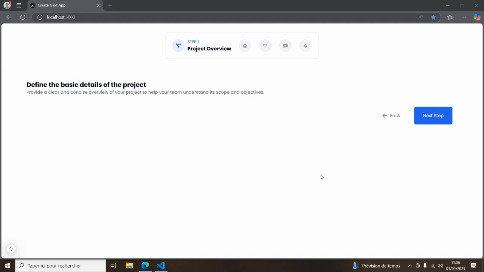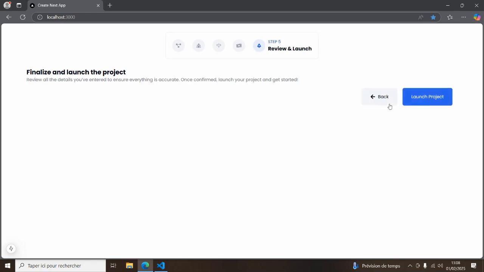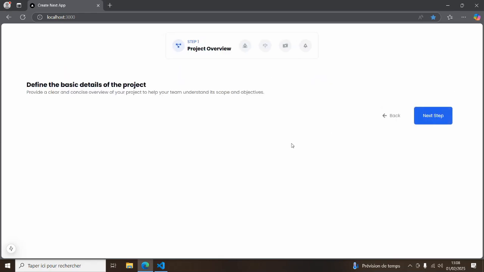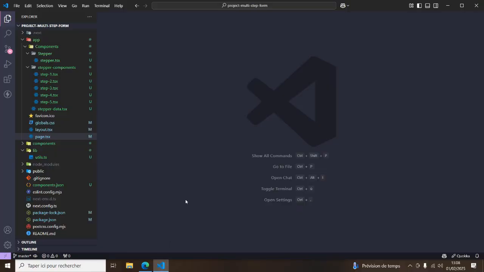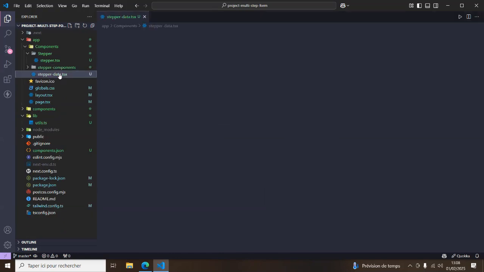After we created the stepper, the next thing that I added is the text. So we're having the purpose or the objective of the step, and at the bottom we're having the subtext. The same thing that I did for all the steps, as you can see. I did some changes in the code to be able to render this, and I'm going to show you what I did. So let's go back to VS Code, and the first thing that I'm going to start with is the stepper data.tsx.